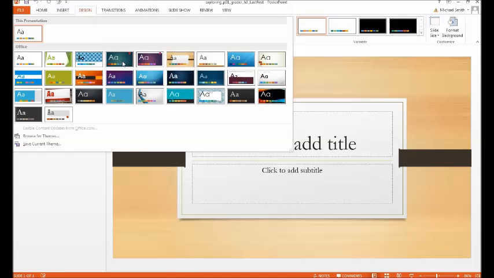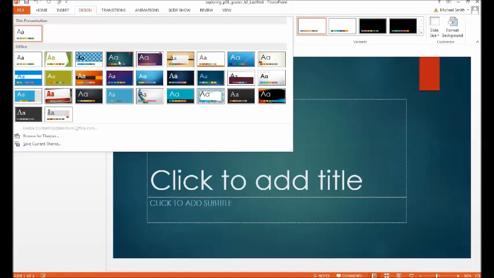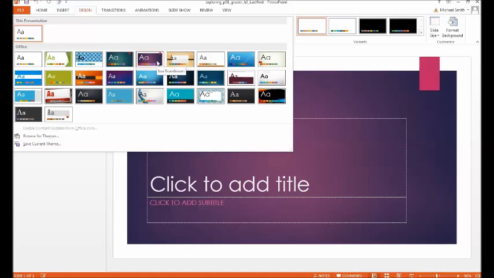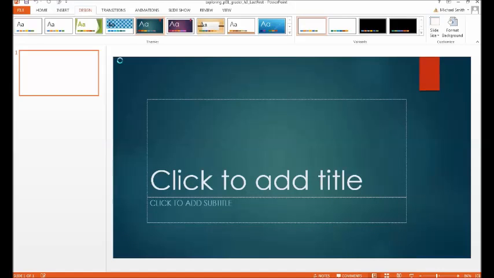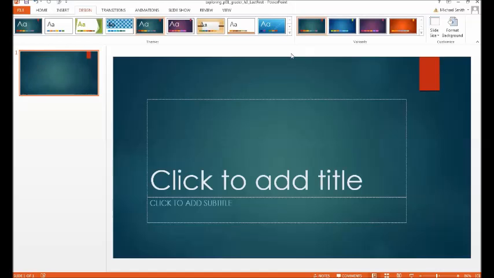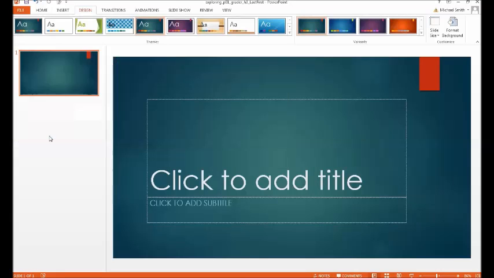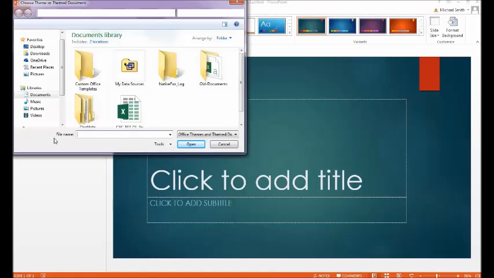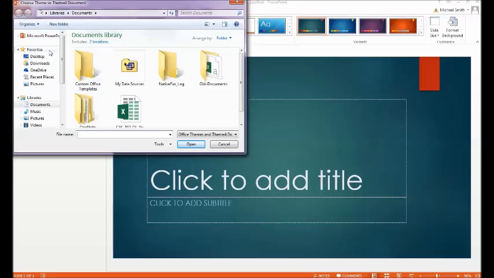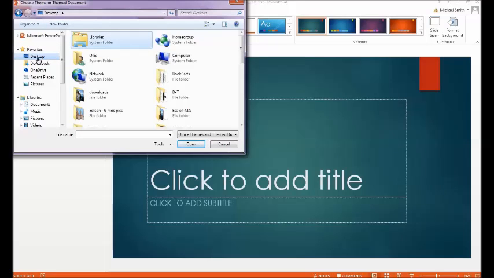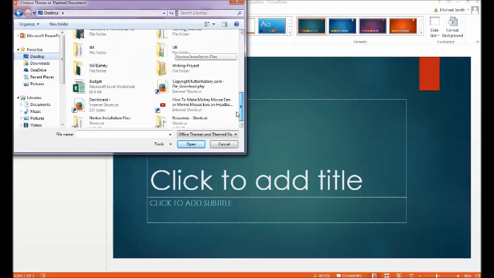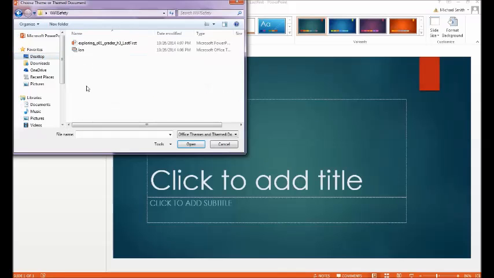Now if I'm right, this is Ion right here. As you mouse over it, see how it says Ion, the little pop-up tells you the name of it, right? But here's Ion right here. That's the one we want to apply. So we should all be doing this. But if you have a Mac or a PC, you may have to browse for a theme. So what you would do is browse and go to your desktop where we've saved, or wherever you saved that theme that was on Angel, right? And here it is right here, and see where it says Ion, and it's a Microsoft Office theme. If this window was bigger, you could read that.